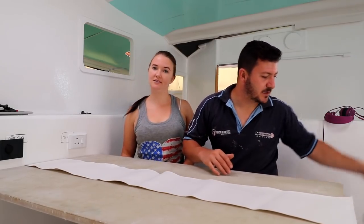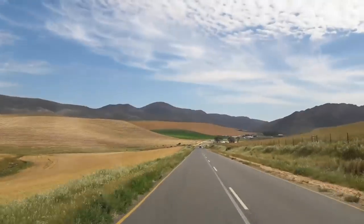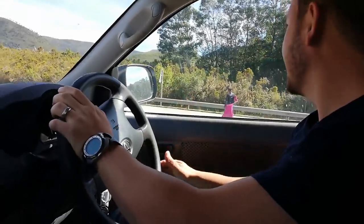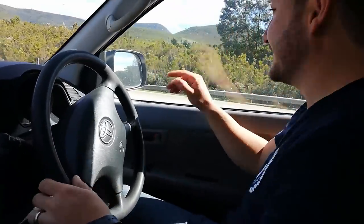And so our road trip started down to Cape Town. Oh, there she goes. Bye-bye. Later. Not the safest thing to do in South Africa, but she was an old lady and she was alone. We thought we'd give her a lift. And she was very happy she got a lift. She'd been waiting for a while. I think when your gut feeling says give a lift, you give a lift. And I mean, it's only like 30, 40 k's. So yeah, we're on our road trip to Cape Town.